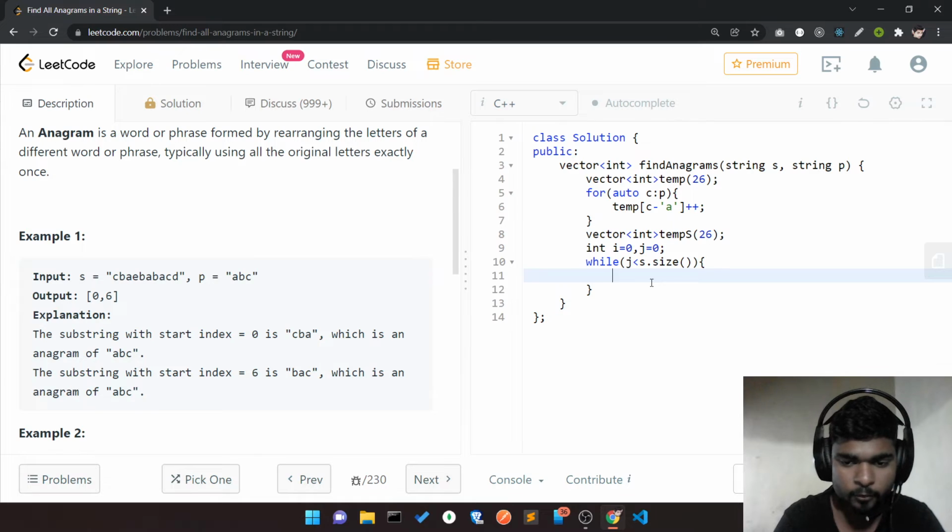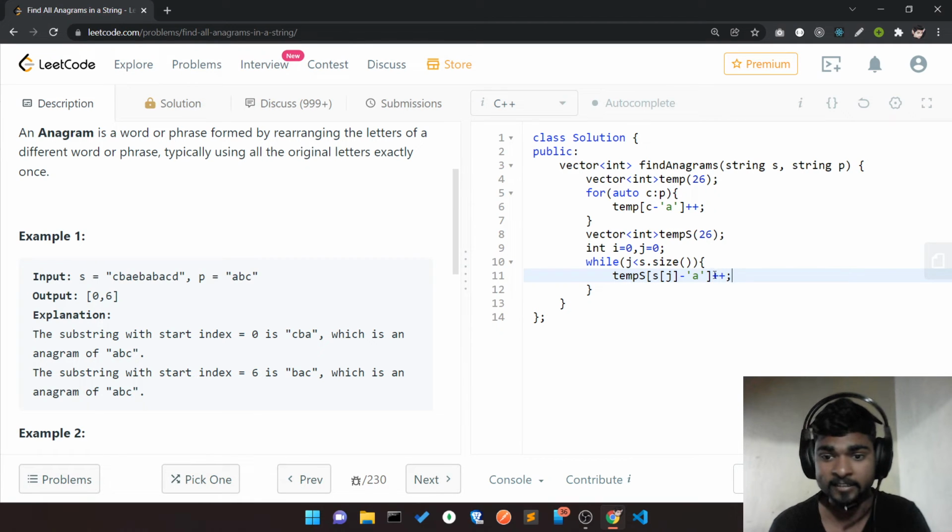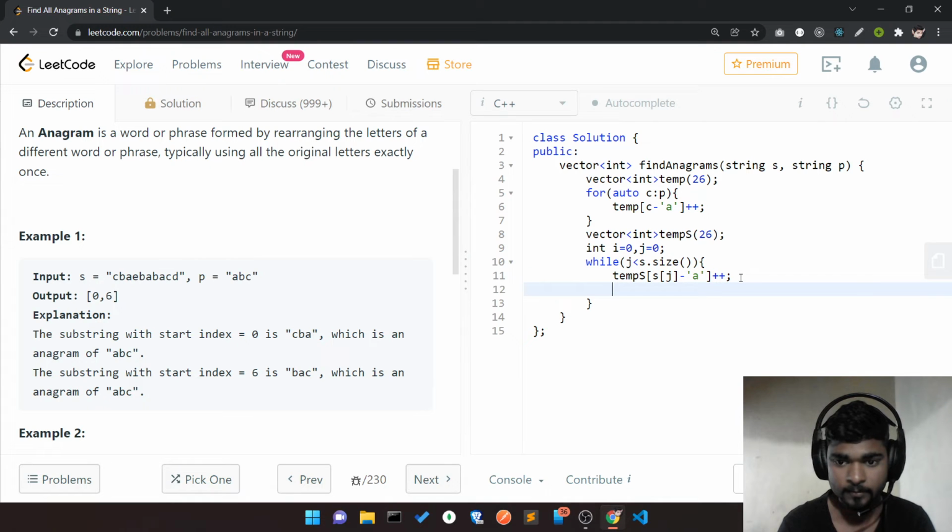So what I do here, initially I take a temp string. I just add the character, meaning I add this c into my temporary string, and after adding I do j plus plus.